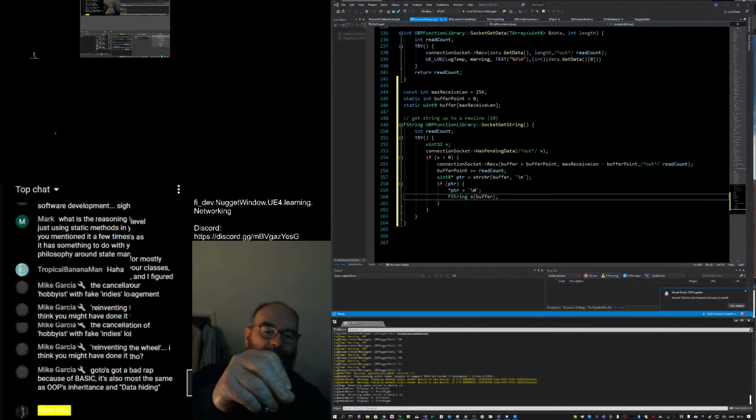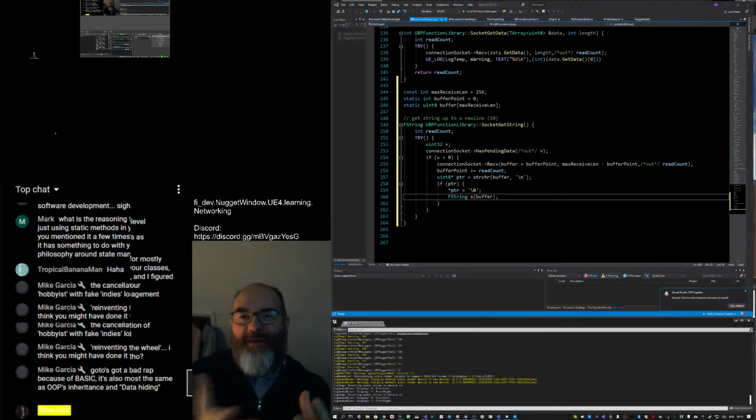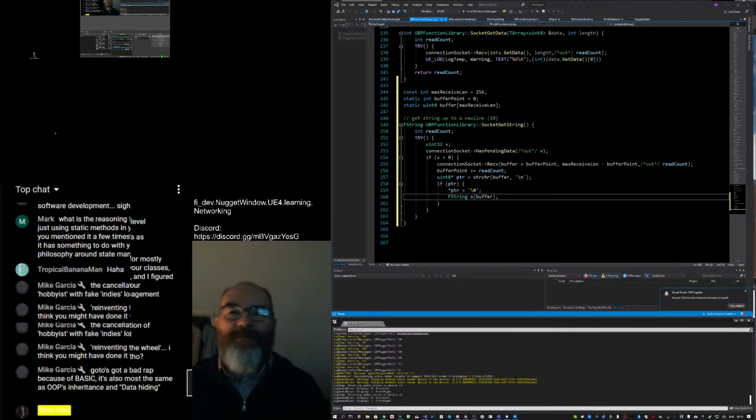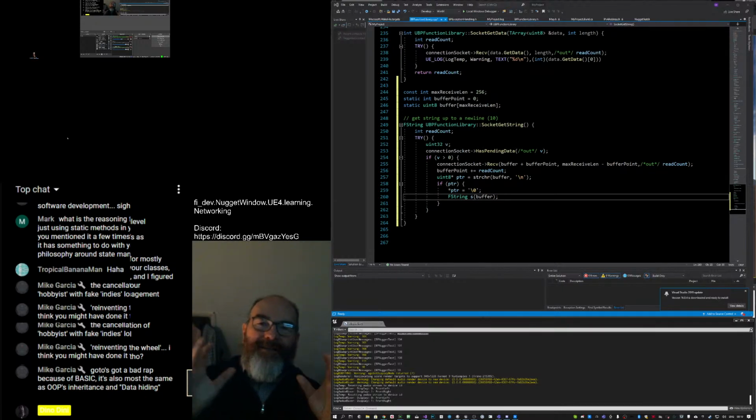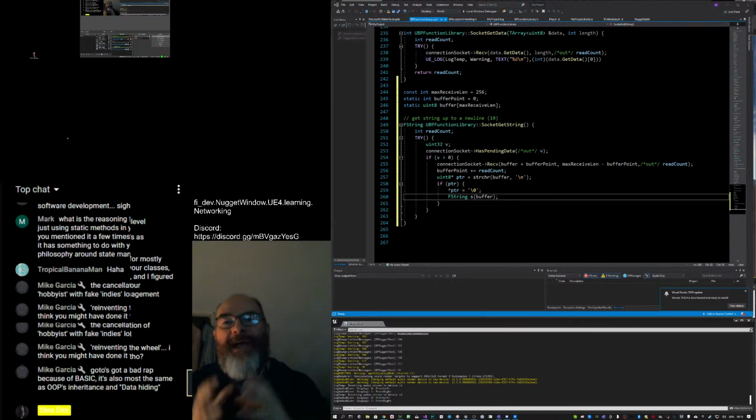So the V table is hiding function pointers, and when you go into C#, you can't even get the function. There's no such thing as an address. And so instead of function pointers, because that would suggest that it's pointing to some memory that you execute, it doesn't work that way in C#. It's a virtual machine. So that's why they're called delegates. And it's like there's this obfuscation that is all to do with trying to hide certain things that are considered perhaps not so clean from an academic perspective.